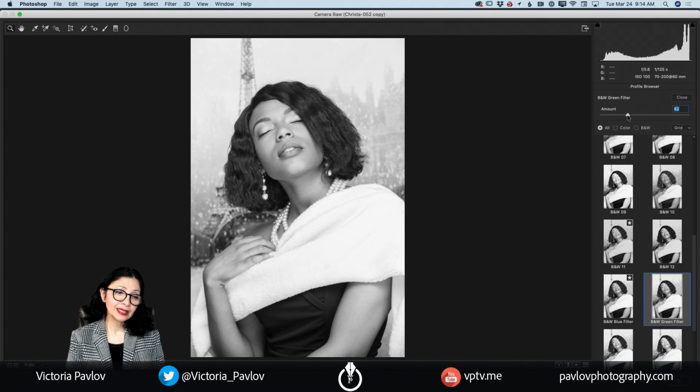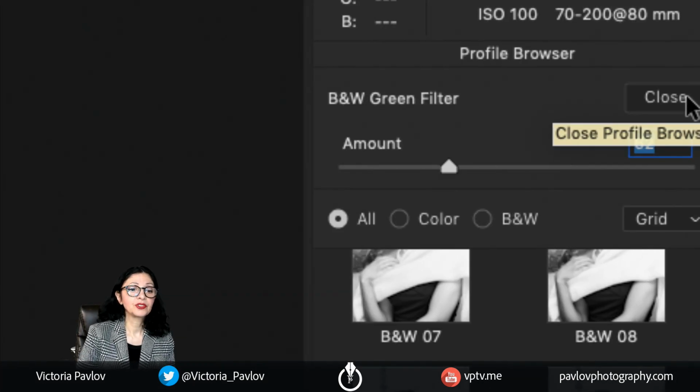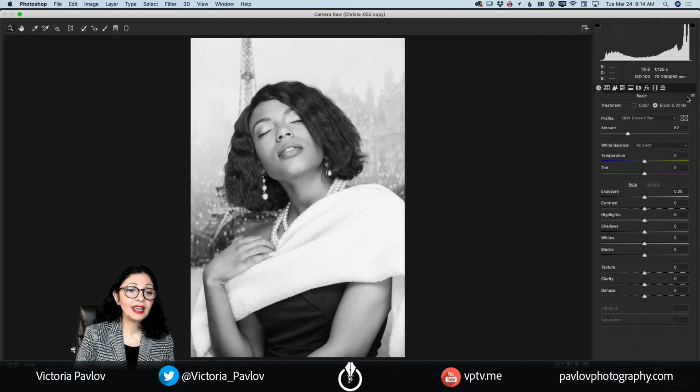When we apply a black and white preset profile to our image, it doesn't mean that we cannot adjust our image the way we like. This is a great starting point. Now I will click on the Close tab, just like here, and I will be redirected back to my basic workspace in Camera Raw.